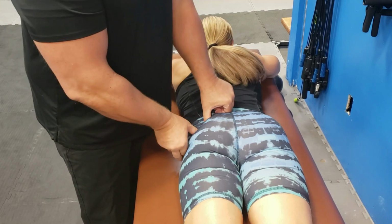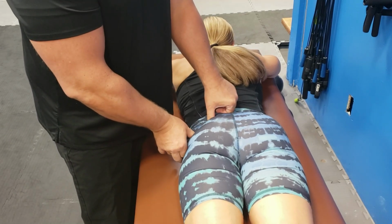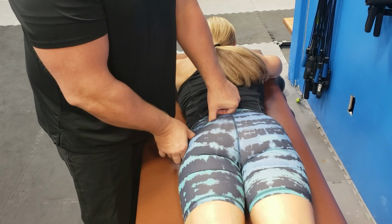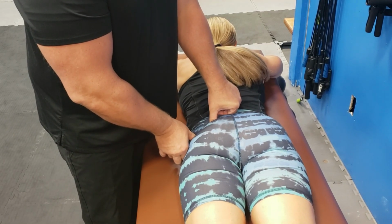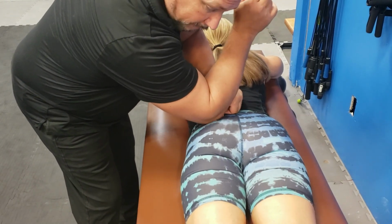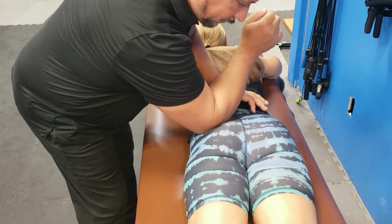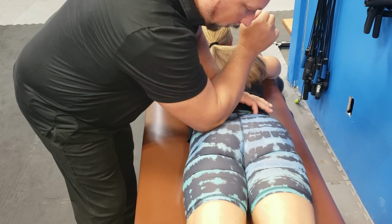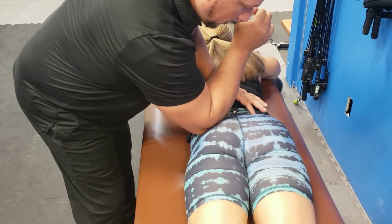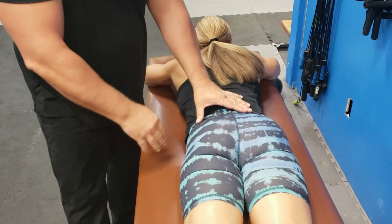Now, it's right inside here. It lays inferior to the gluteus maximus, so it's sometimes hard to feel all on its own. What I'm going to do is use my elbow here, and try to rub my elbow across the muscle, inferior to superior. So I'm going to come in here and rub it across and see if I can feel it. So piriformis, right in there. Okay. Now I have bony elbows. She was flinching a little bit because she probably felt my bony elbows.